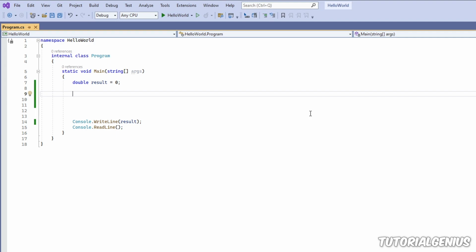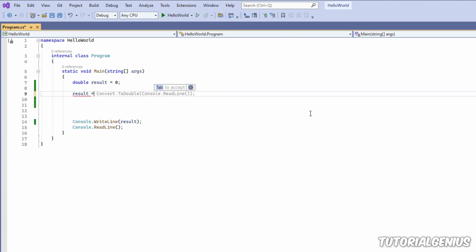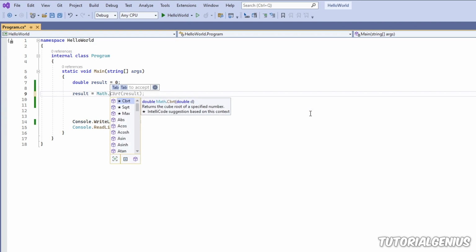And the reason I'm showing you the power of is because the power of doesn't have a symbol like multiplication or subtraction. We have to utilize what's called the math namespace. Now let's look at that now. So if I say result, which is the variable we've defined here, and then I say Math, so M-A-T-H with a capital M, and when I press the period symbol here, there's lots of different things we can do.